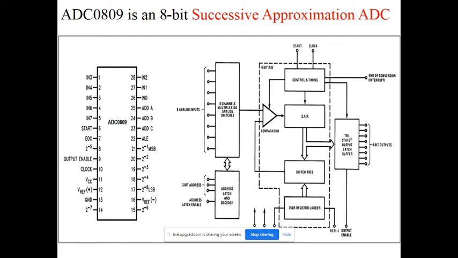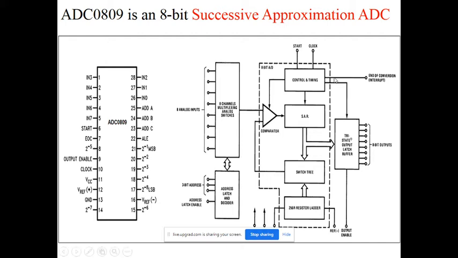The ADC does the conversion, and when conversion is over, it generates one signal called end of conversion. End of conversion is given as output to the controller, meaning that whatever input is coming from the sensor has been converted into digital data, and the digital data is available in the 8-bit output buffer. When conversion is over, the data is available in the output buffer, and it generates the end of conversion pulse. This is connected to the controller on the other side, and when the controller gets it, the controller comes to know that conversion is over and digital data is available on this output latch buffer.